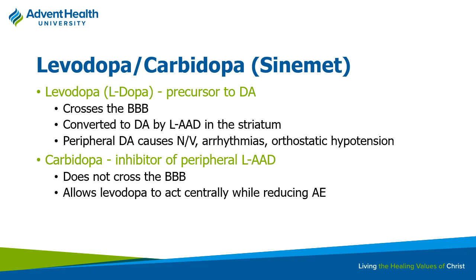All right, so we're talking about levodopa, carbidopa now, right? So again, what does this drug do? Basically, levodopa is a precursor to dopamine, right? They're lacking dopamine, so we replace it with a precursor that gets converted over via COMT and monoamine oxidase B and all that good stuff, okay?